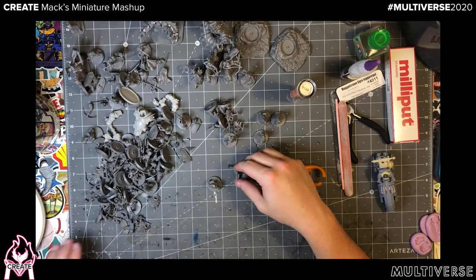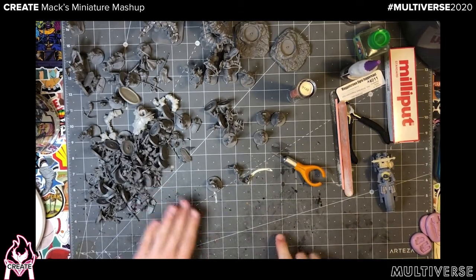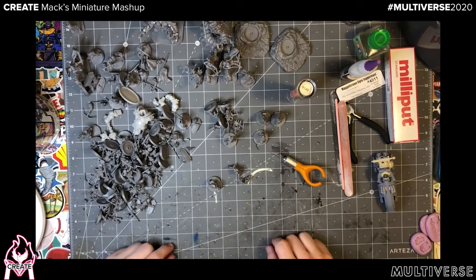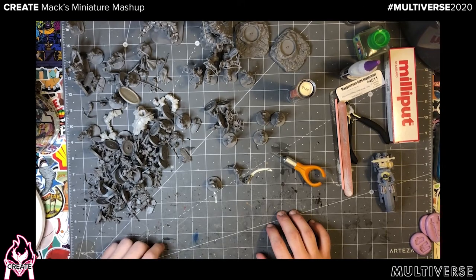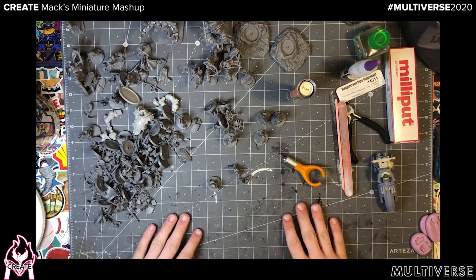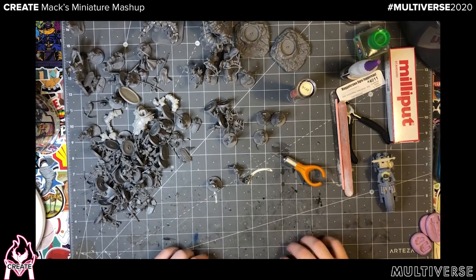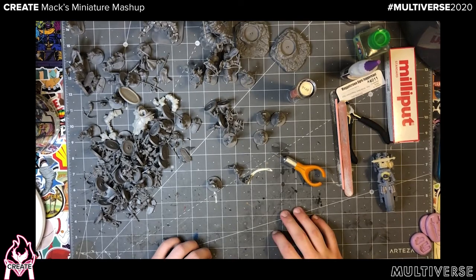I know I didn't make it clear before, but one of the most important tools, if not the most important tool, is a cutting mat. If you don't have one of these, then I hope you have a table you're not fond of, because you're going to end up cutting everything on top of to bits if you don't appropriately cover and protect it. You can get cutting mats at various craft stores. They're not super hard to come by.